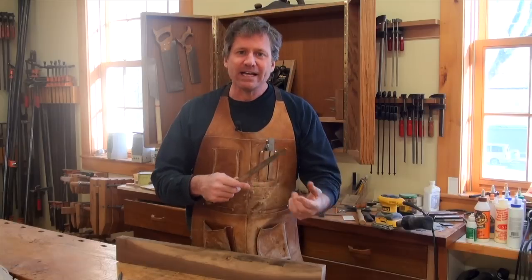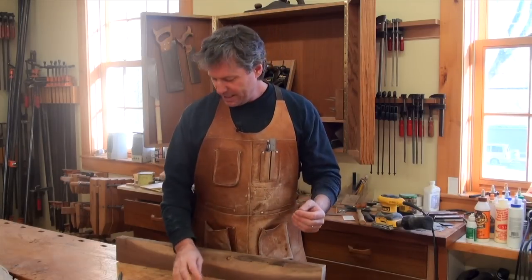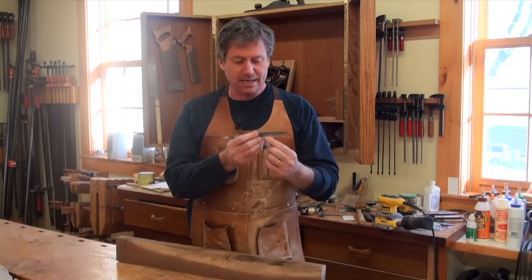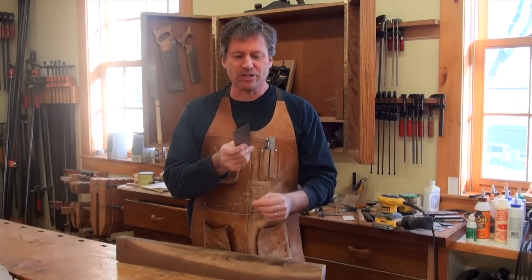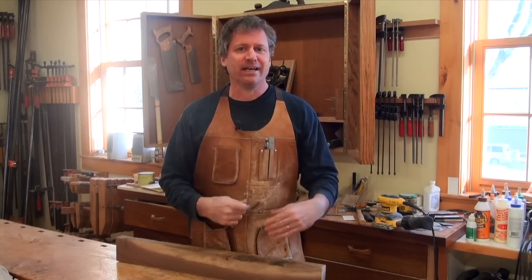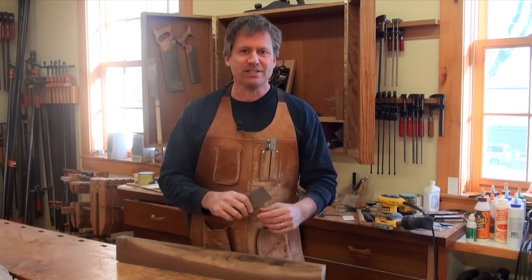Then I'll go from that to clean up with a rasp. This is a Nicholson number 50. Then I have a finer file that has a rougher and a smoother edge. And lastly, I'll hit it with this card scraper, a cabinet scraper. And finally, then, we'll go to sanding. And there won't be a whole lot of sanding to do because you'll have it so nicely shaped. But let's take a look.